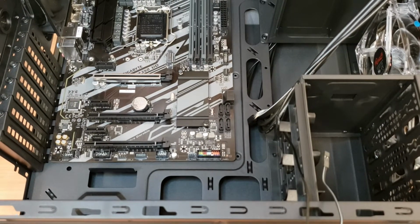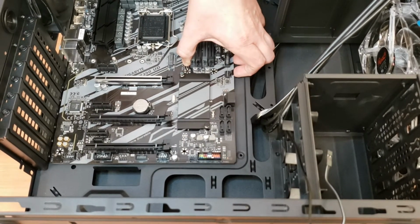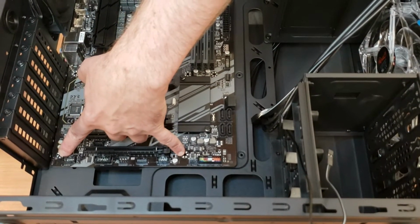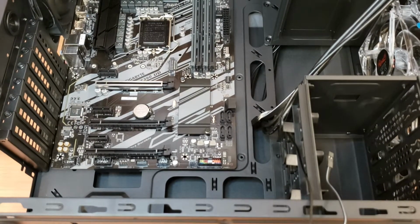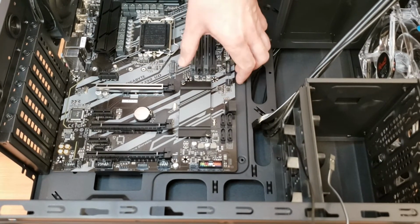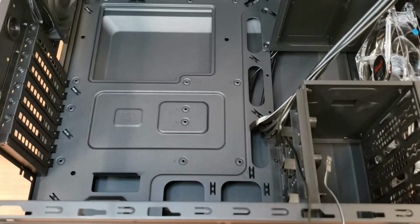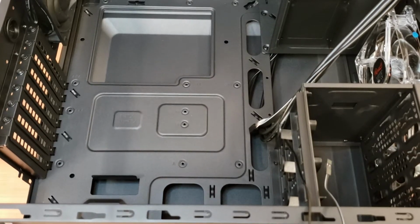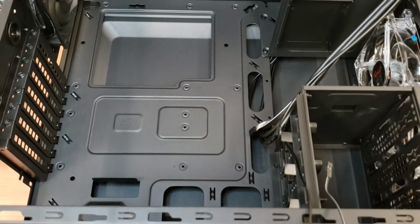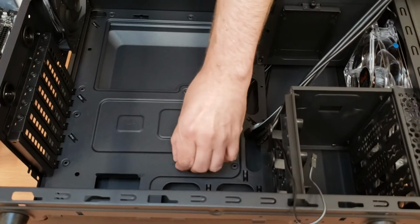So these are the ones that are used to anchor the main board to the chassis, right? So basically we just have to get them right. So we know there has to be two here, and two here, and two here. So in total there should be 6. Oh, there's another one, so it's 7. So if I remove this, there should be corresponding ones, and they are, right? So it's basically these two, and these two. Great. Pretty easy. Okay, so let's put in some screws.